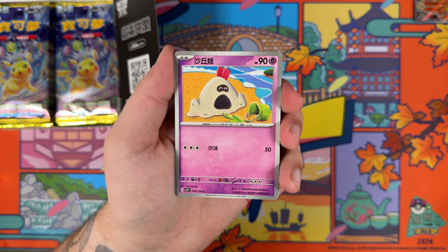Man, if you just take the time and do yourself a favor, buy yourself a booster box of either Super Electric Breaker or Paradise Dracona, because I think those two sets are one of the best Japanese sets that you can buy currently. Give yourself an hour and open that booster box up. Not quickly, just go through every single card, take your time, appreciate the artwork, and you'll see that there are masterpieces among the commons and uncommons.